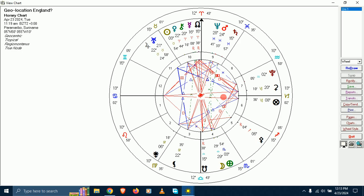The saying "it always rains in England" or "almost always rains in England" is something that people are familiar with. Moving on, the second house stands for England's economy. It's ruled by the sun, specifically Leo. This stands for the fact that England has, throughout its existence, had a strong, well above average, stable and consistent economy compared to the rest of the world. A consistently strong economy. That's why it's ruled by Leo.